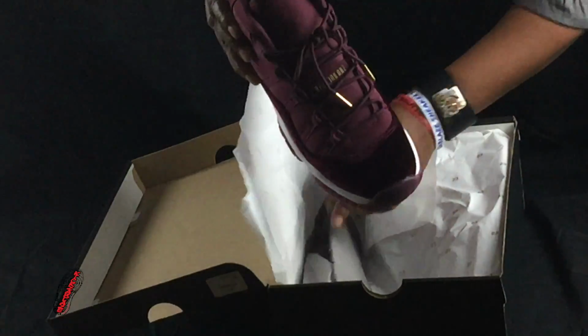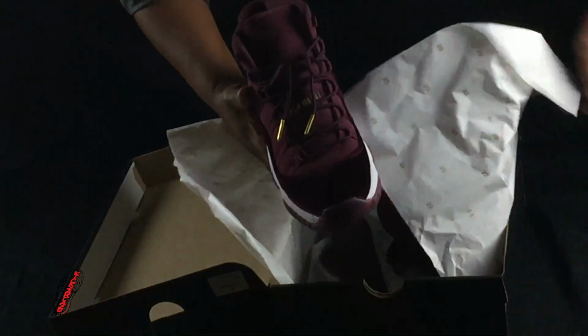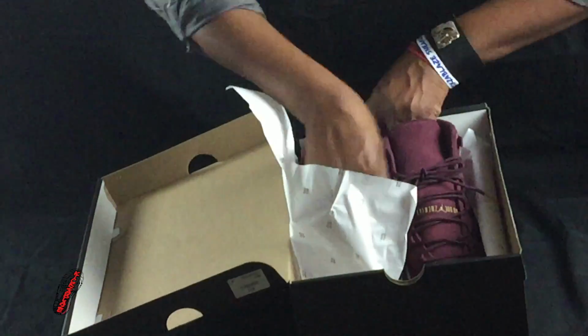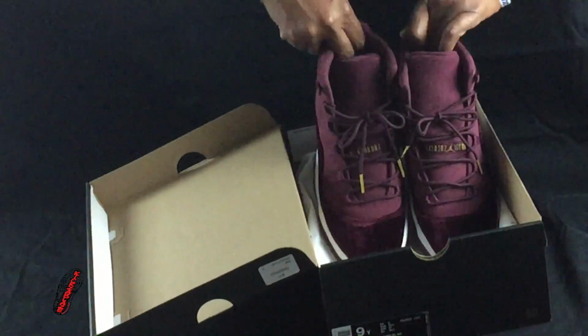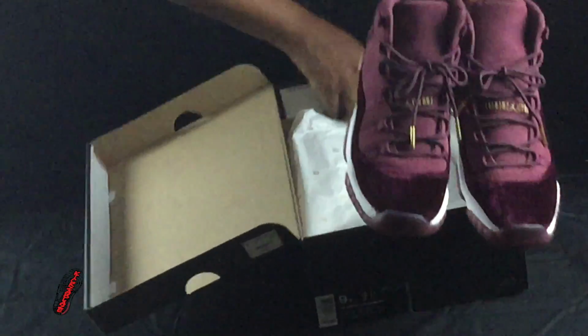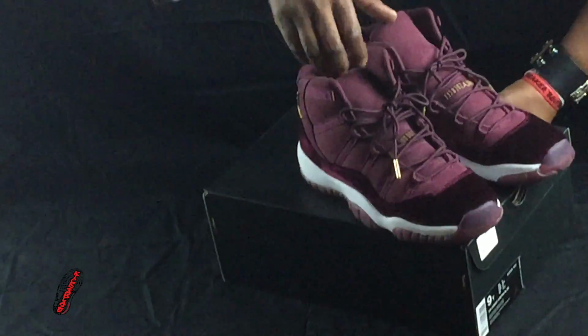And you know what other 11s come in. So this, I guess, is going to be my vent section. Let me go ahead and get it out there. Let me show you the other shoes and all that good stuff while I'm running my mouth. Nike and whomever else thought it was a great idea to put such a badass shoe together and give it a dry box. You know what I'm saying? No bells and whistles, nothing.